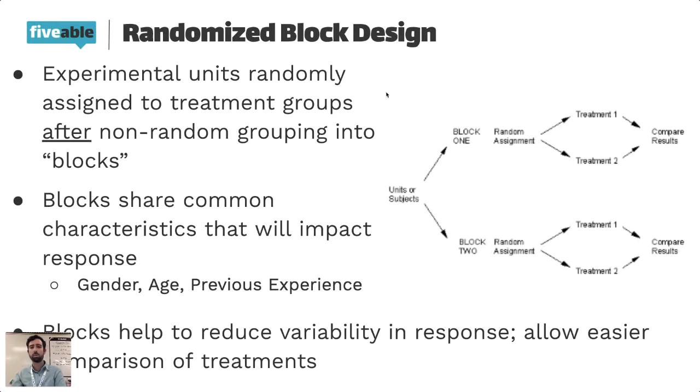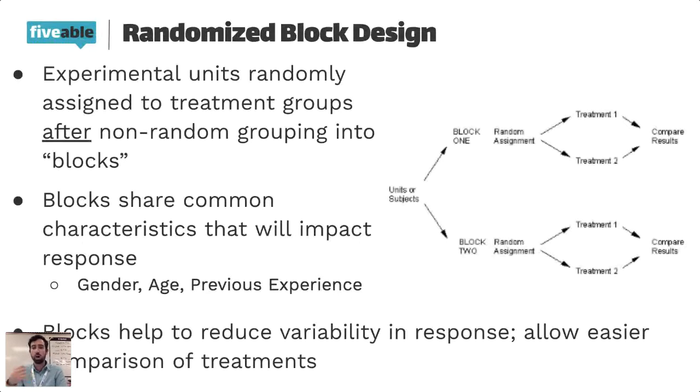Some common ways that we block. So on the AP exam, they may have you carry out an experiment. So you may have to describe something like what you see here. They also might just have you say, here is an experiment we're running. Explain one characteristic you might block off. So it really depends on the question from year to year, but sometimes you will have to carry out an experiment. Sometimes you'll have to justify why you would block the way you did.